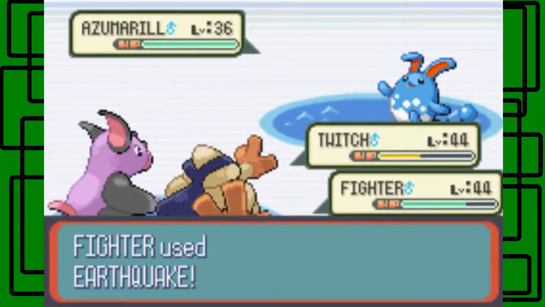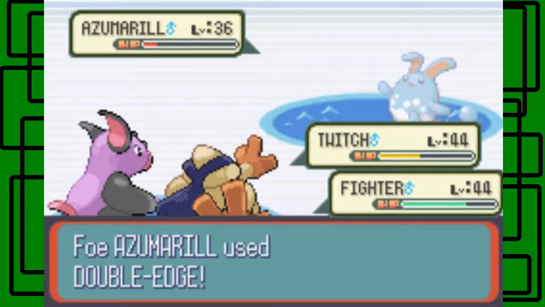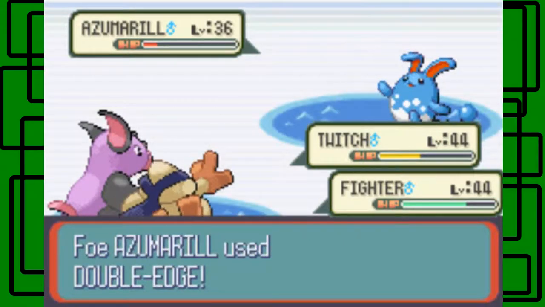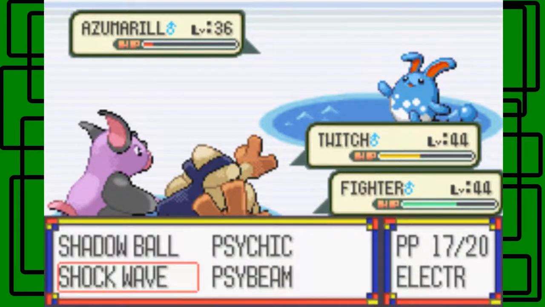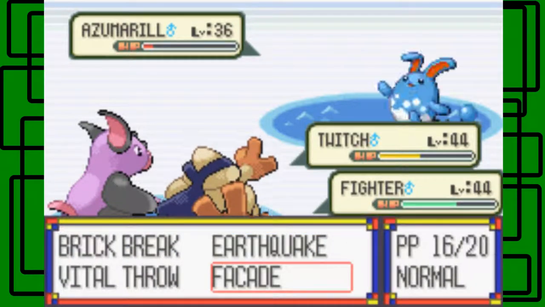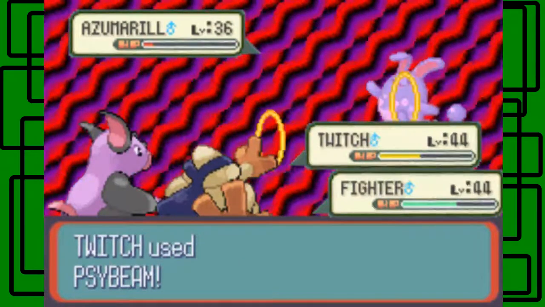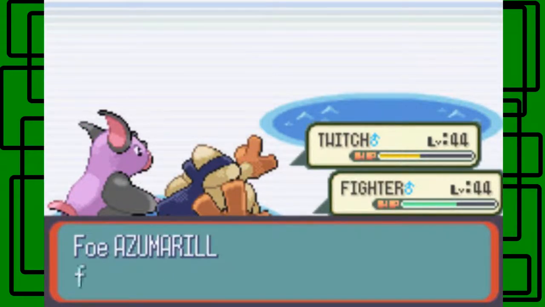Oh, wait, it hurts Twitch too. Well, it makes sense, but it doesn't make sense how Surf doesn't affect your opponent in double battles, but that's okay. Let's go for the Psybeam and the Facade, I guess. Yeah, nice. There we go, awesome.